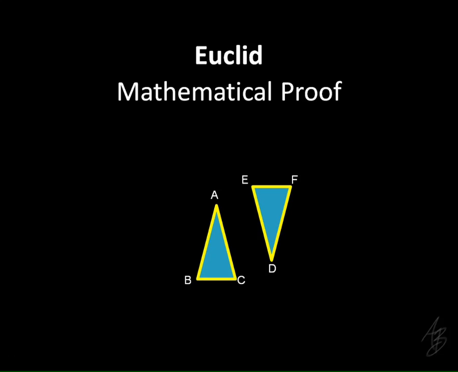These two triangles here, we showed how we can prove triangles are congruent to each other in a lot of different ways. None of those ways required that the triangles be close to each other, touching each other, or far away from each other. The locations and positions didn't matter. So we can twist it, we can spin it, we can translate it, we can do all kinds of isometric translations and movements with it, and it doesn't change the triangle.